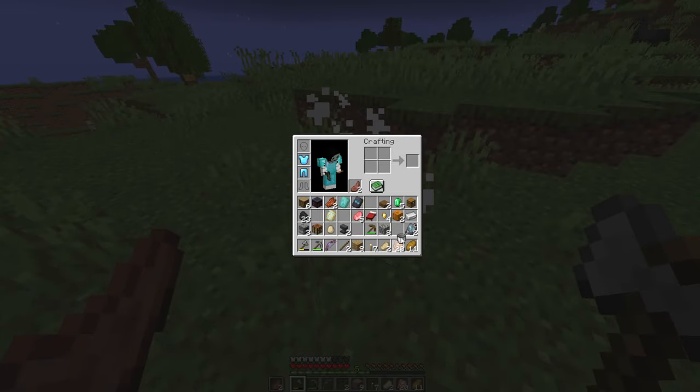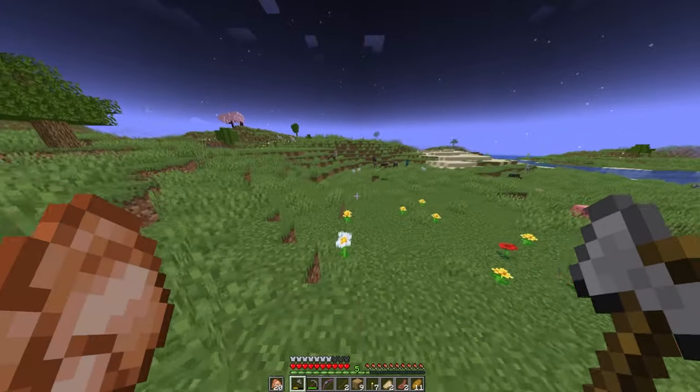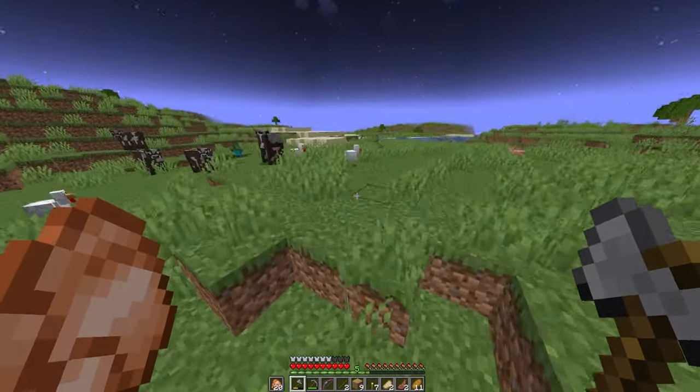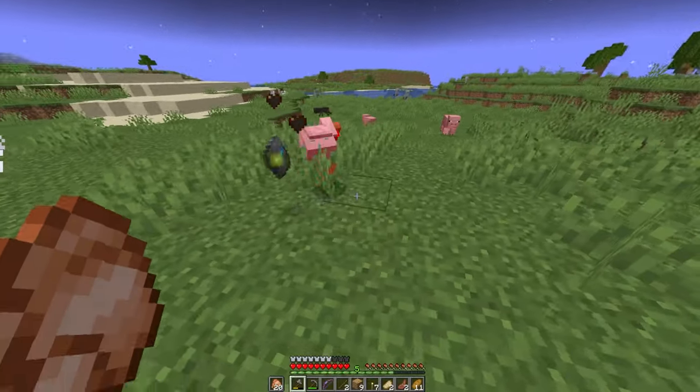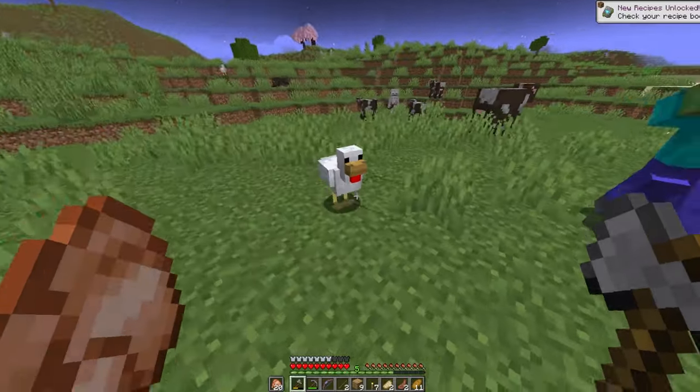Okay, thank you for the 20 cooked chicken, by the way. There's no way they just dropped me 20 cooked chicken, bro. Oh my god. All right, come here, chickens. A bed. A smithing template, bro. Is this all they drop? Hello? Is there anything else you drop?